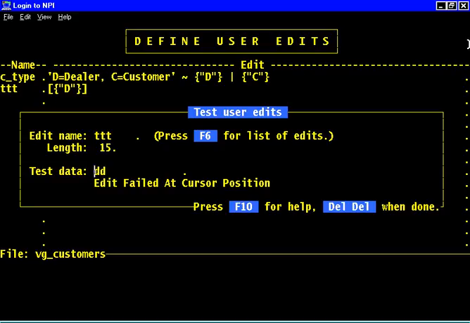Because I didn't allow for capitals. So it's saying you have to enter capitals. Let me put in DD, and you see that that says data passed the edit. Now, it's optional. Can I do this? No, because there's a space there. I'm allowed to have one D, and I'm allowed to have several Ds. And if I don't want any Ds, obviously a space is going to be allowed.